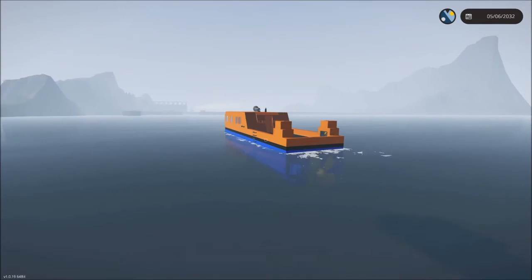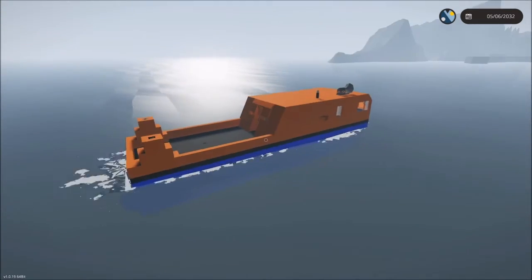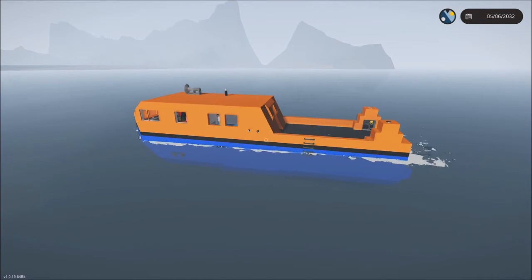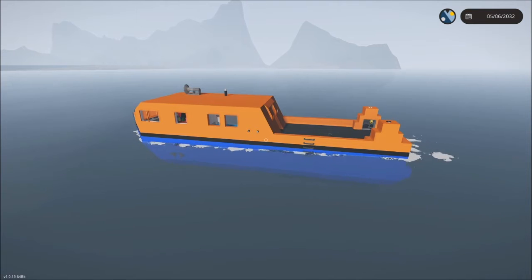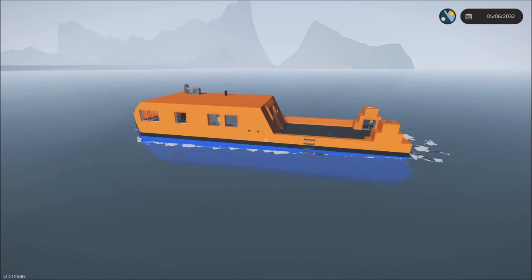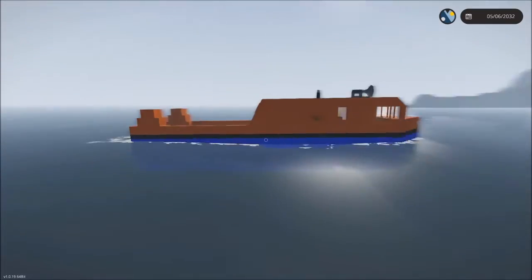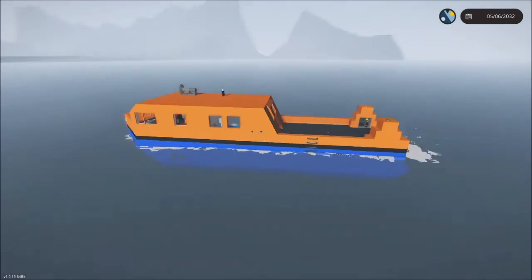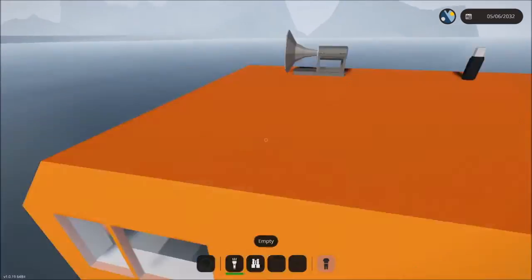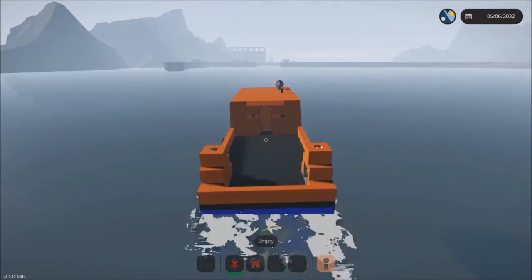So, I wish this boat was faster. I did a research mission with it yesterday, up to the Arctic, and it took about 2 hours for the boat to get to the Arctic. And it took like 2 hours for me to get back too. So that was very long. I basically spent all yesterday building this boat and then just running it. I'm gonna turn the foghorn off now. They don't really need it because there's no other boats because we're on the multiplayer.